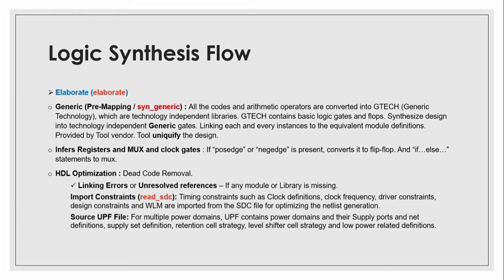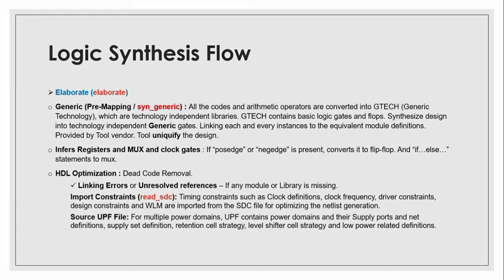Now, that is the time we generally go for this pre-mapping stage, the generic stage, and we use synthesis generic to perform it. It converts all the code into a GTECH library. It basically converts each and every instance to the equivalent module definitions, to equivalent logic gates and flops, and it infers the registers, muxes and also the clock gates.